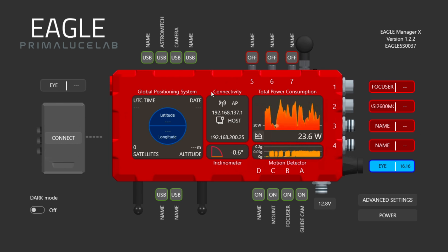Lastly, we have the ports themselves. On the right are the main power ports — you can rename and connect whatever you want to them. I only have my camera and focuser connected here since my mount is plugged directly into the wall. You can simply click to turn them on or off, and it will show you the power consumed when they're on. There are also USB ports which you can turn on and off and rename — really cool. So if I have a USB problem, I can cycle the port without physically going there and unplugging it. I can turn off both USB and power remotely.